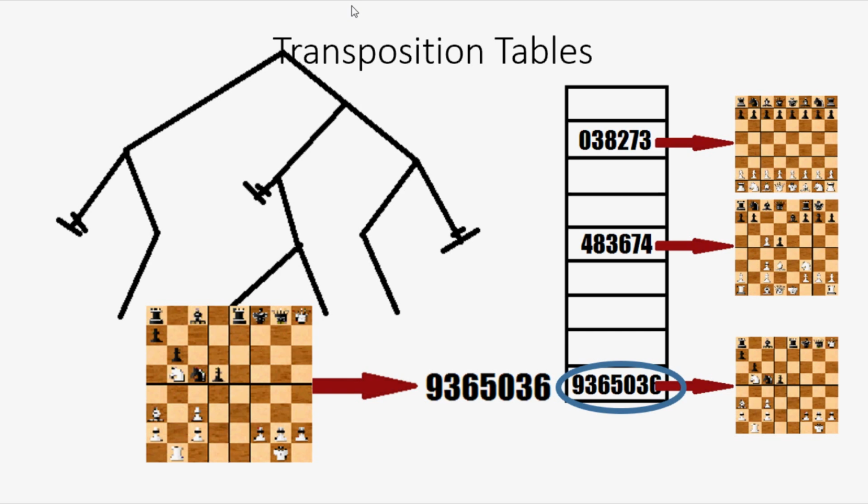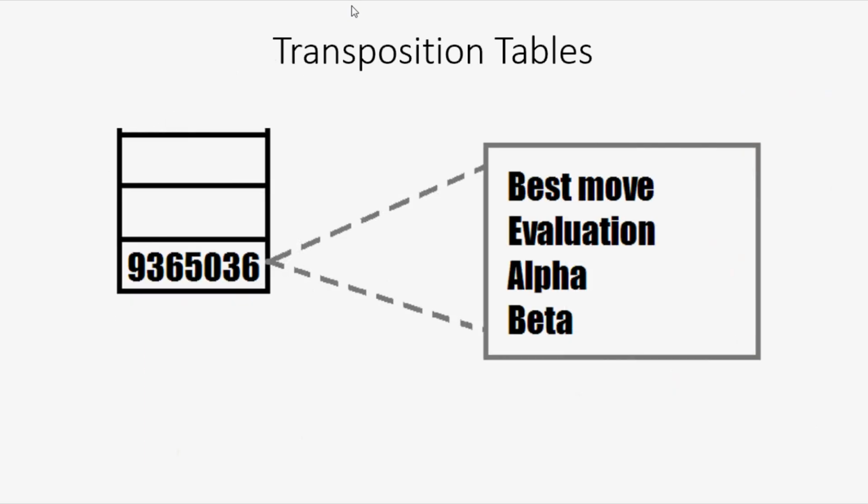So we'll zoom in to that array entry, and we'll look at all the data we've stored about it in the array. We'll store the best move from that position. Then we'll also store the current evaluation of how well each side is doing. Then we'll store alpha and beta, just in case we can narrow the search results if we continue to search. So these are some common things to store in a position. We'll get into that another time.